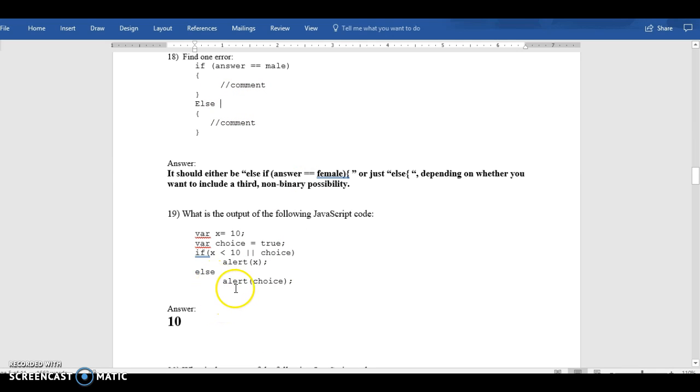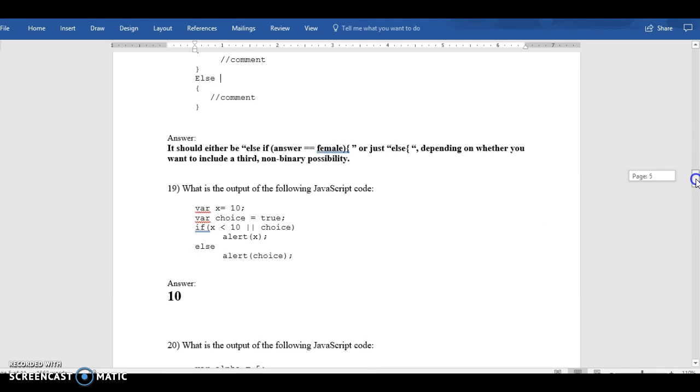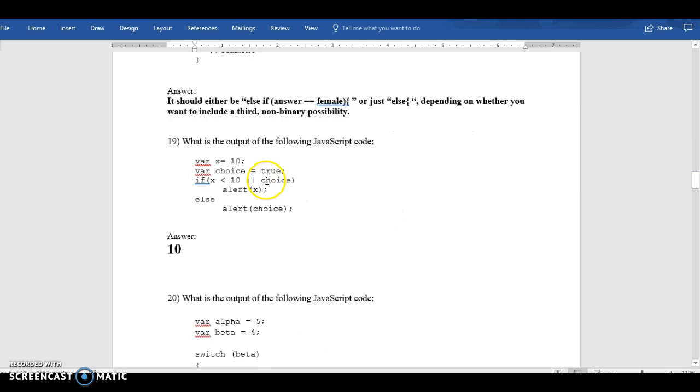Number 19, a little tricky. x is equal to 10, and then you have choice, which is a Boolean, right? And it's equal to true. And remember with the or, these 2 pipes here, just one of the conditions has to be true in order for the statement to be true.